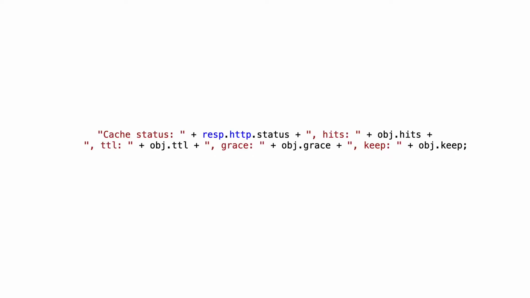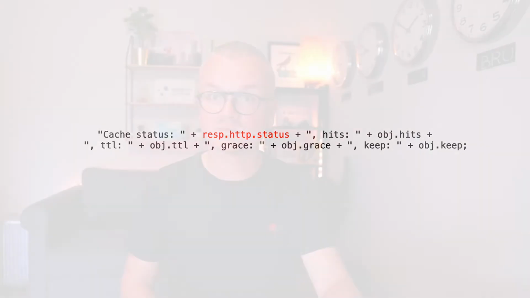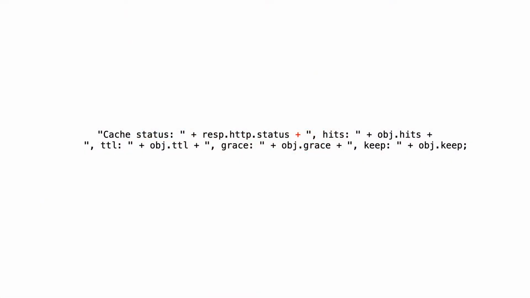Now, in order to create that string, a lot is going on, and it can get real ugly, real difficult, real quickly. Because we have to start by opening up the string. Then we add the string value. If we want to interpolate a variable or concatenate another string, we need to close the string, use the concatenation sign, which is plus in this case, and then add the value. In this case, we're interpolating a variable called resp.http.status, which then contains hit or miss. But if we want to continue, we need to use the concatenation sign again, reopen the string, and continue onwards and onwards and onwards. So what if I told you we can go from this syntax to this syntax?